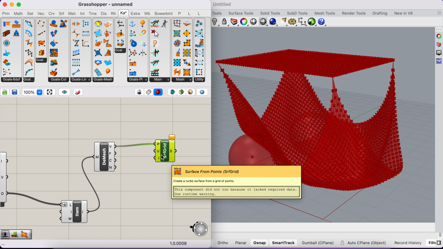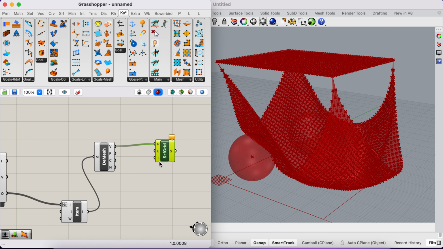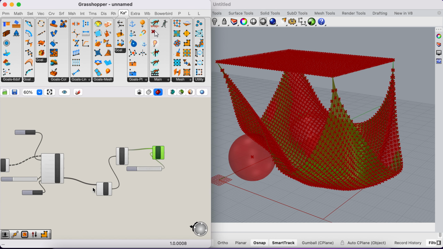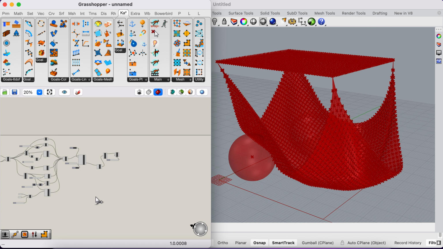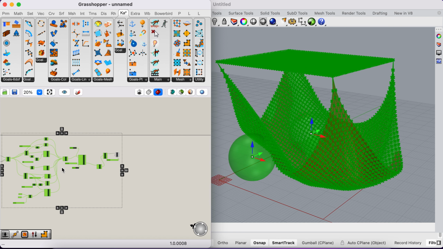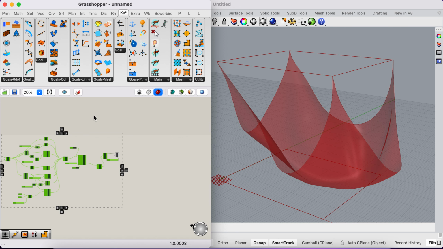Now, the numbers that I got from here are giving me an error because I haven't defined the correct U value. I know that when I defined this surface, I put 50 for the value of this surface. So if I put 51 and connect that into the U value, I will get my surfaces. If I go back here and turn off everything else that I have here, so just see the mesh preview off, you see that now I created a surface out of that simulation. So many other things that I want to do with this surface, I can do right now.